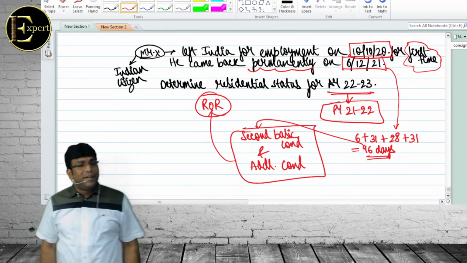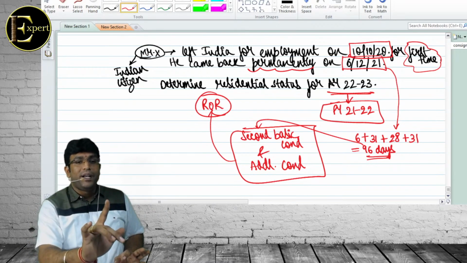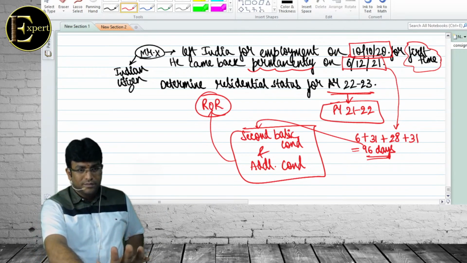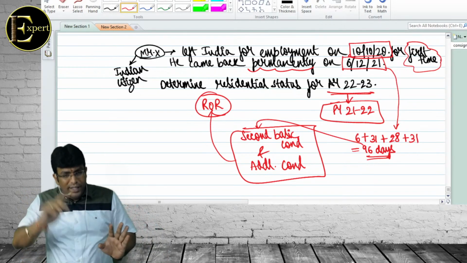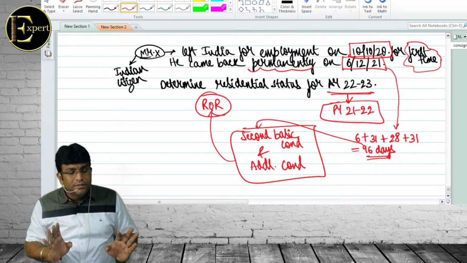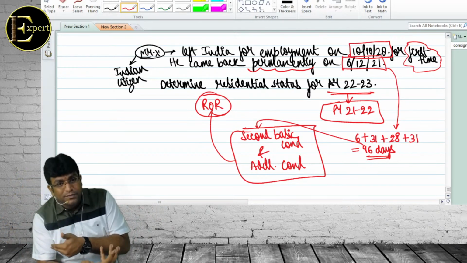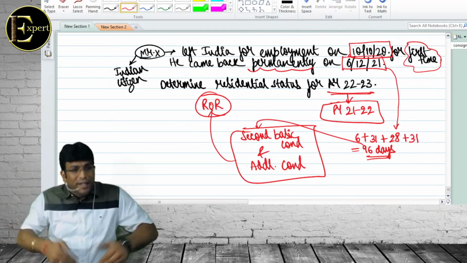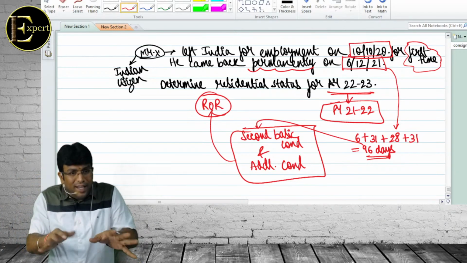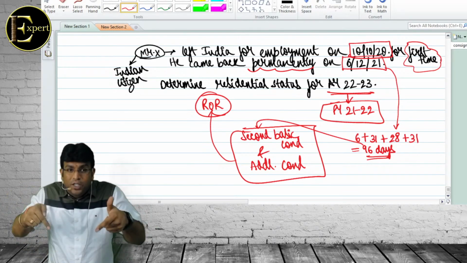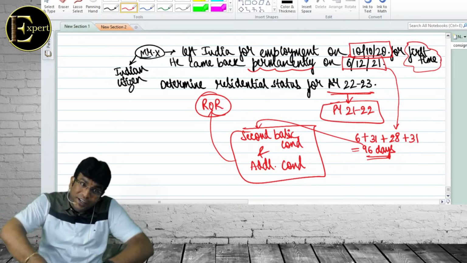Come on, what assessment are we talking? 22-23. What is the previous year? So what happened in 2021 is not relevant for us. Correct? We are concerned only about 21-22. 21-22, did he go out of India? In 21-22, during that year, did he leave? So during that 21-22, did he leave? अरे पहले चले गया था यार, पहले चले गया. You listen to my question very clearly. In 21-22, did he leave during 21-22? No. Did he come during 21-22?